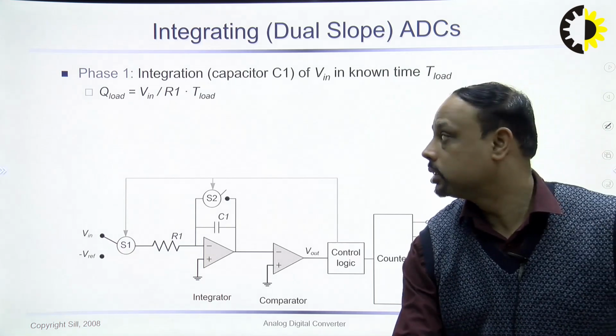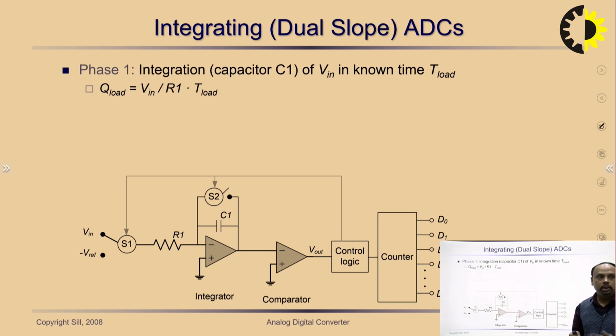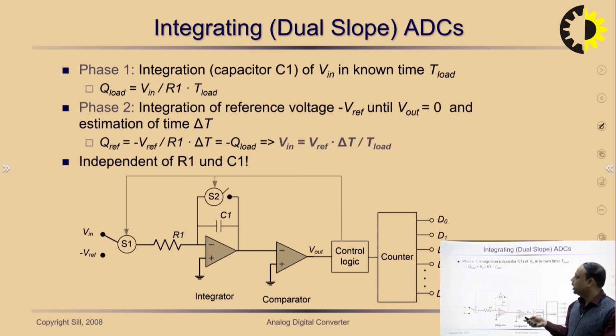So the first one is the integrating or dual slope analog to digital converter. Why is it called dual slope? We deal with two types of slope, first for the input incoming signal, and the other slope is for the reference signal that is already fixed, and for this fixed signal the slope of the integrator output is fixed again. The complete process is divided into two categories. The first one is phase 1 and the other is phase 2.